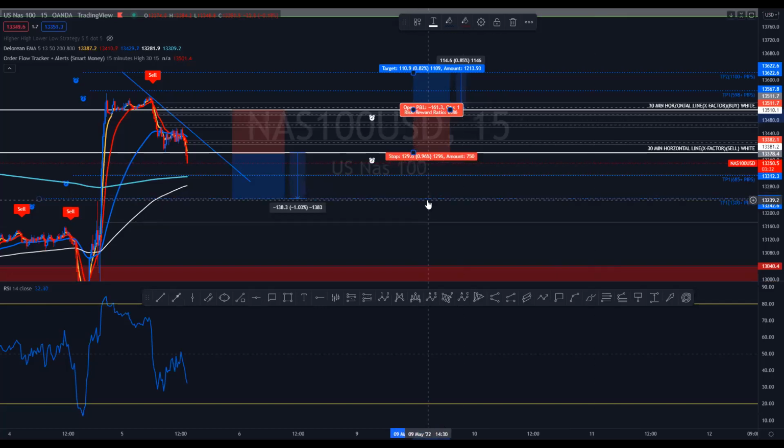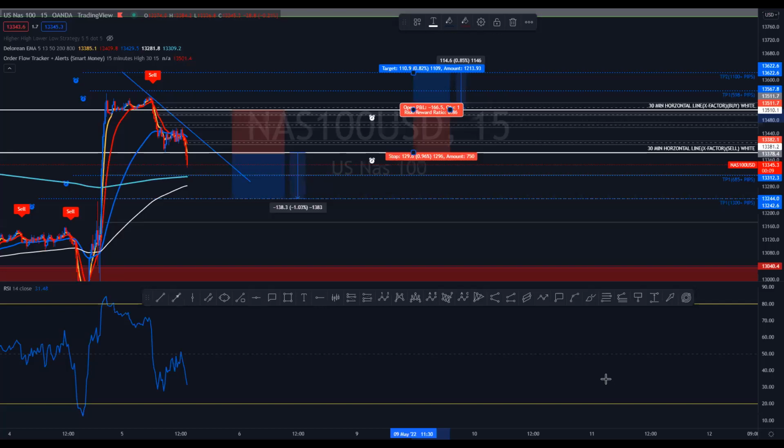All right, guys, so we have about 3 minutes until the 9:30 bell. It looks like NAS is already dripping, but I want to see what the next candle is going to do. So we will see what's going to happen. Stay tuned. Once it gets about 9:29, we're going to put our seatbelts on and see what happens. Be right back. All right, guys, so we got about 5 seconds until the 9:30 bell. Let's see what price does. Put on your seatbelts.